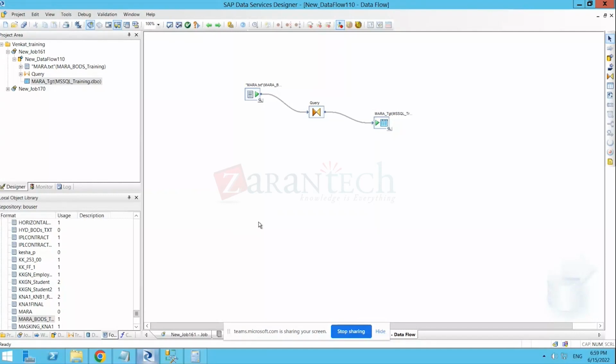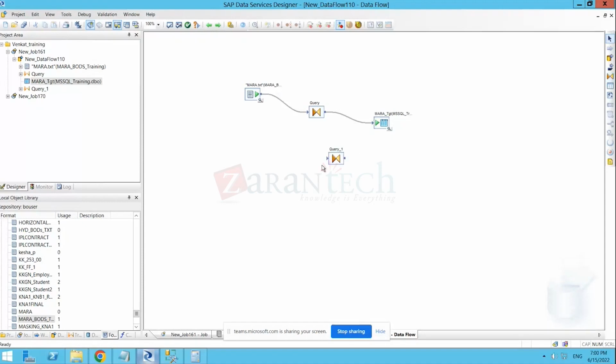Okay. So Venkat, here I have one question actually. For example, here you have a source, query, and target, right? In query we have some filter. In source we have 100 records coming. In query we filter some records, so after target loaded, 50 records. I want to capture the count in between source and query, and query to target. I want to load that into some audit tables in my target, that kind of requirement. How can I get that count actually?